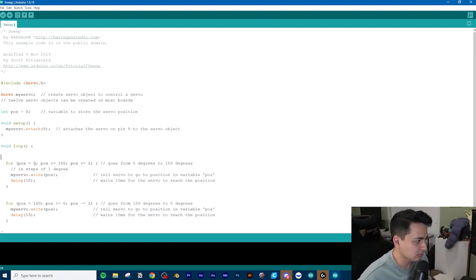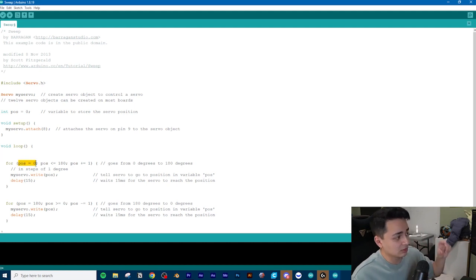So this for loop's first parameter is saying, all right, the new value of position is 0. This second parameter is saying we're going to run the for loop all the way up until this is less than, that's what this sign means, less than or equal to 180 degrees.